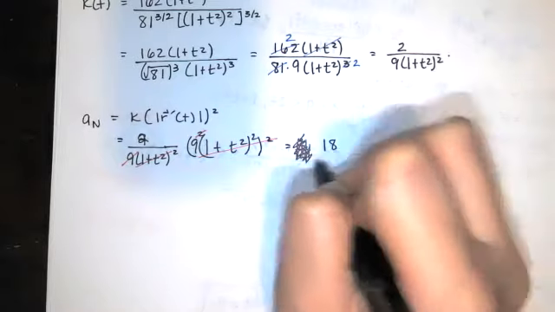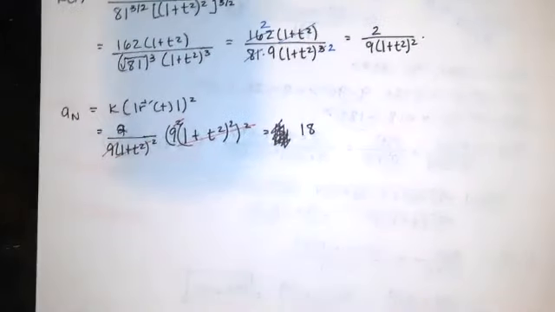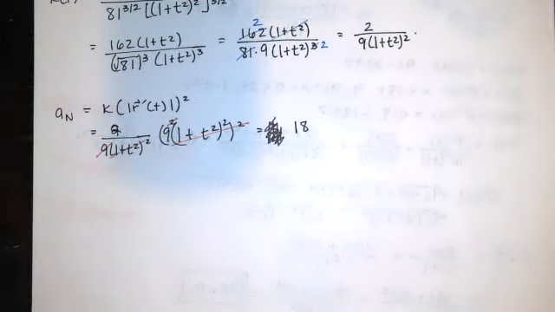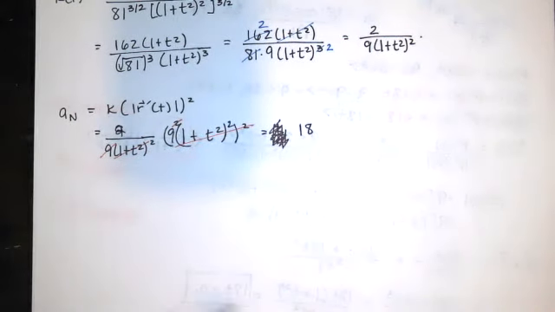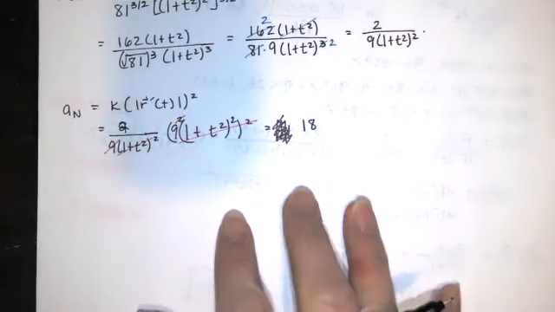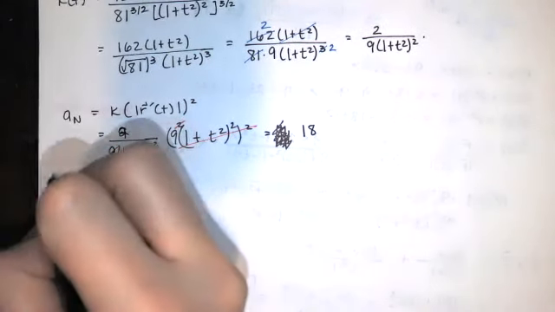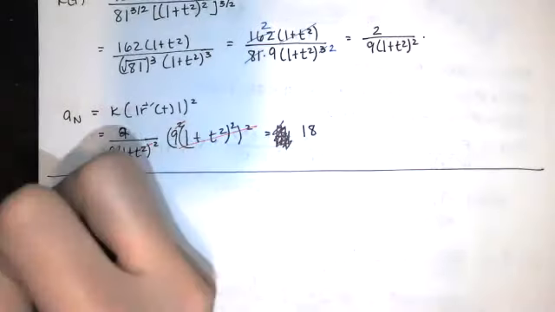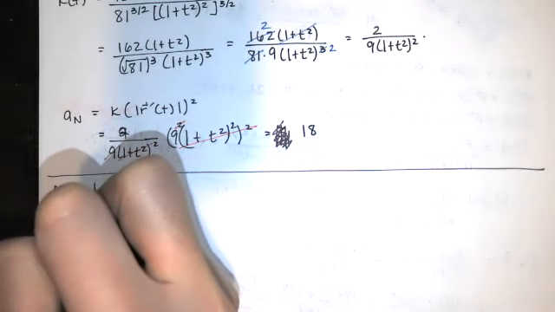And the reason I caught that was that I looked at WebAssign and I made sure that my answer was correct because it didn't look familiar. And then I knew, I forgot that extra constant. Okay, so that is one way of finding a sub n. The other way to find a sub n is the formula that I suggested in the videos.